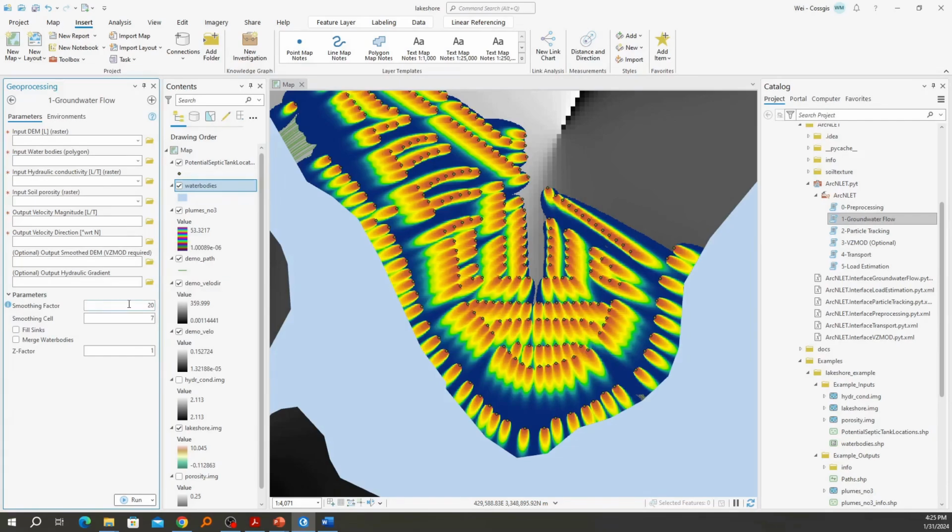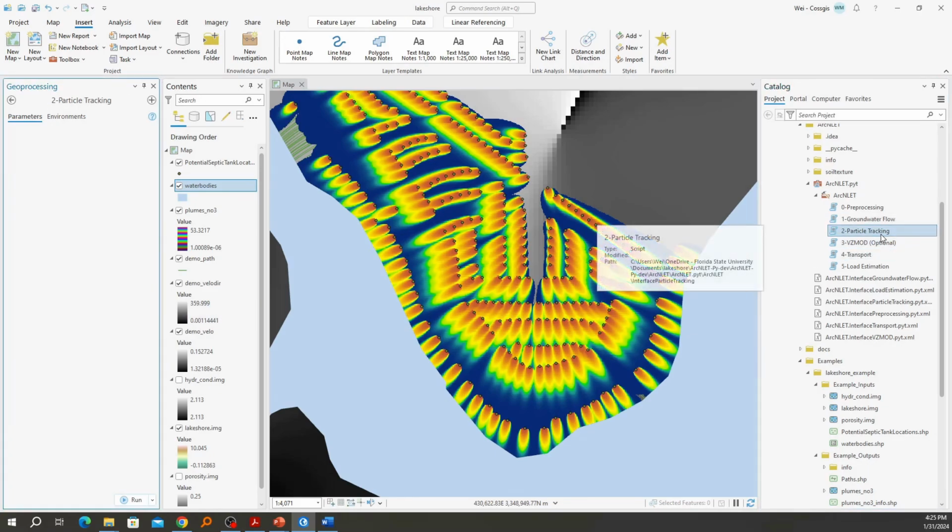First, we smooth 20 times, and then we click merge water body and enter 10. Then we click add another and enter 1. In this case, the software will run merge and smooth as we wanted.